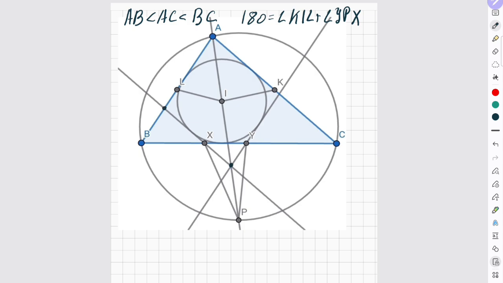Let's say the intersection point here is M and here is N. So we can say that MX and NY should intersect in the same point on AI, the extension of AI, because MX is parallel to AC and NY is parallel to AM. So that is why they should intersect in the same point on the extension of AI. Let's call it Q.